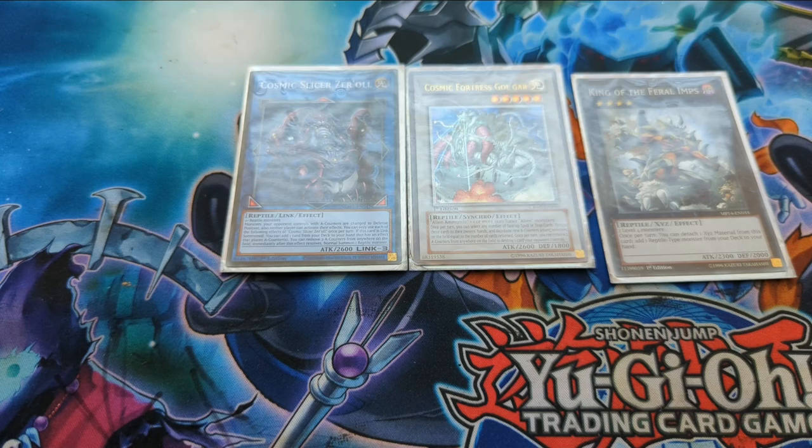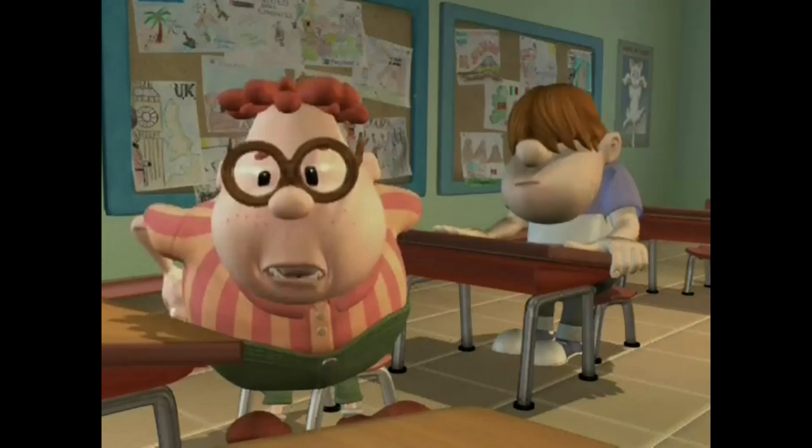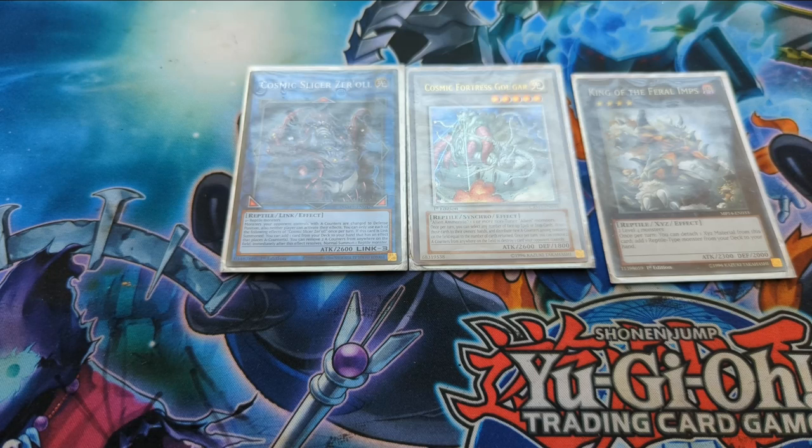So, we have Cosmic Slicer Zero. This is a Link 3. Now, its effect is absolutely outstanding. So let's look at it. Monsters your opponent controls with A Counters are changed to Defense Position. Also, neither player can activate their effects. That's too strong.